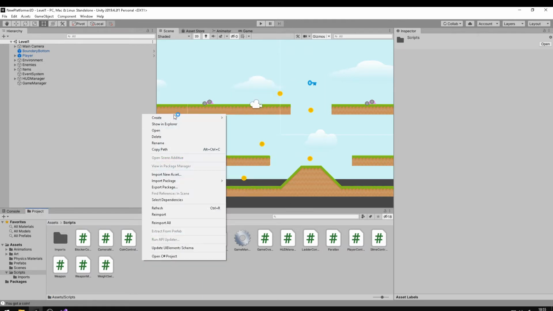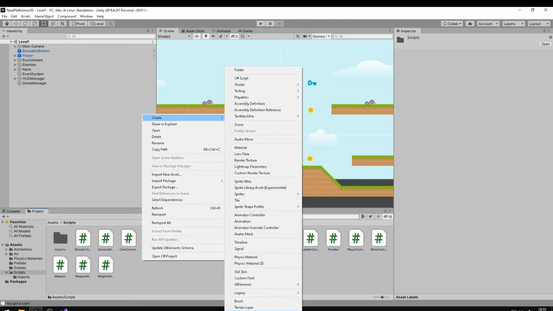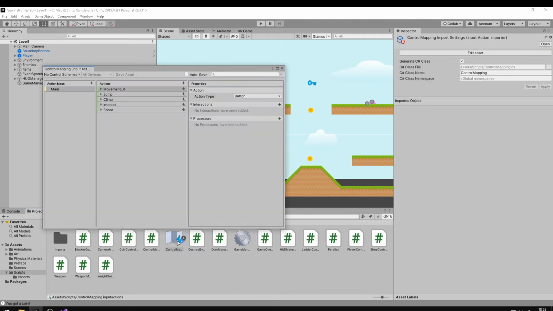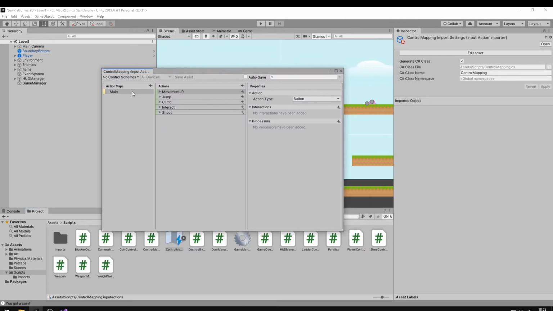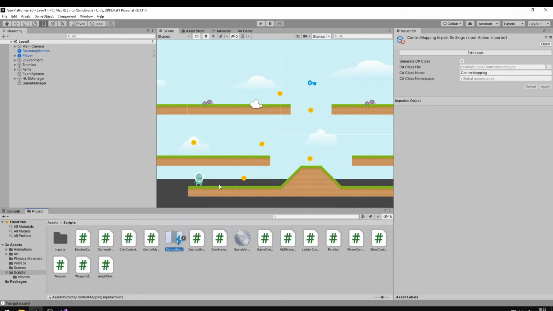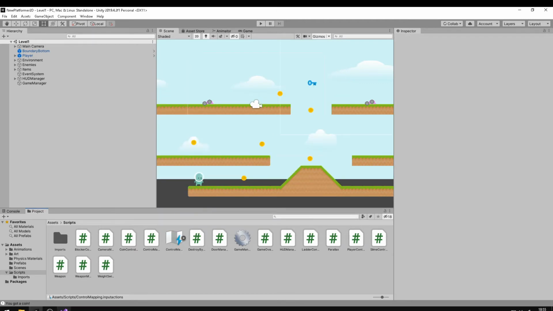If you right click in your objects, you can create at the bottom an input actions. That's what this is. It's an input actions object, and here you make a map, and then you have all your actions on your map. So we have like move, jump, climb, an interact button, a shoot button, and then from there in your code you use those.